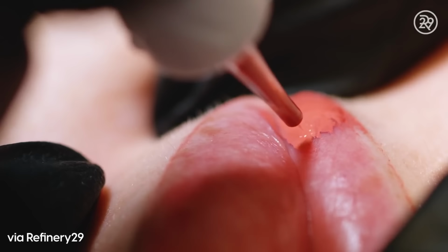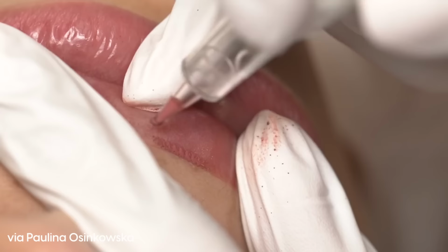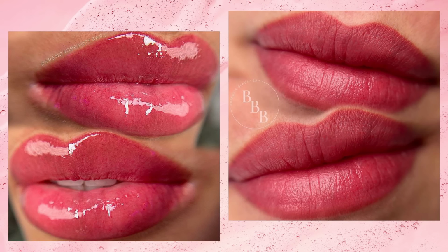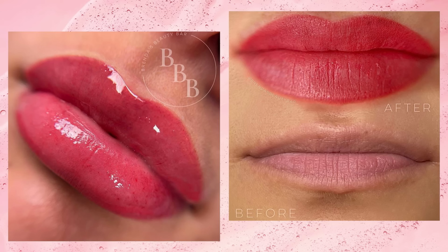In today's episode, we're going to be exploring lip blush tattoo. It's a form of semi-permanent makeup that adds a tint and wash of color softly over the lips. So today I'm visiting Brenda's Beauty Bar, who is a specialist cosmetic tattooist. She actually teaches people how to do lip blush tattoo as well as her own clients. So we're gonna see her and I'm gonna see my friend Nat, who's gonna be getting the service done today.